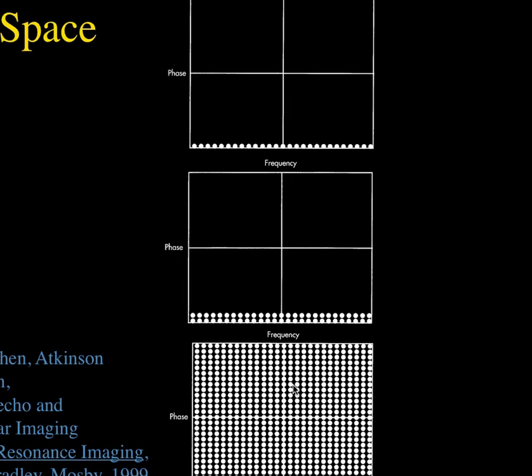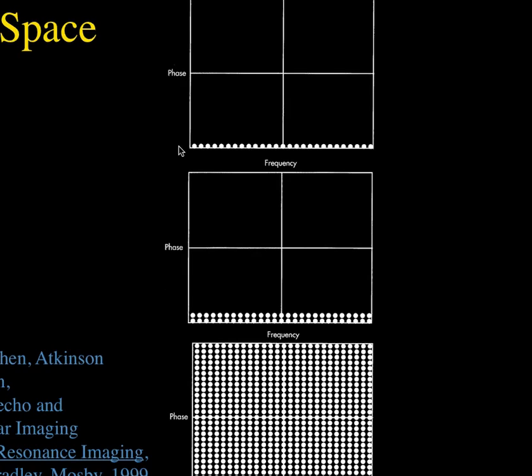So from the scanner's point of view, all that we have to do is fill up all the K-space numbers in order for the computer to be able to calculate the images that we look at. Now, the way it fills K-space is what we've been talking about. So let's just talk about 2 dimensions right now, just the K-space of a 2-dimensional image. What we have is a frequency direction and a phase direction.